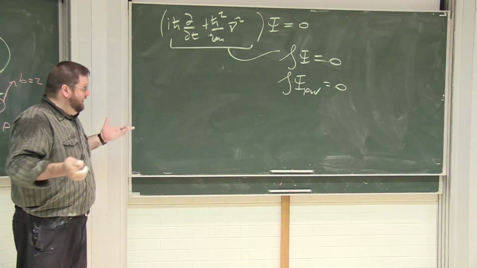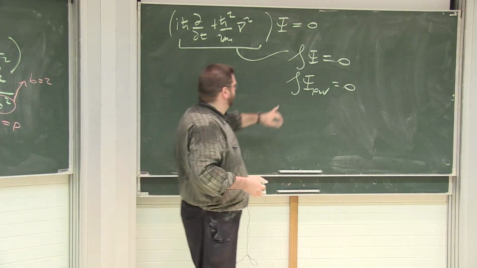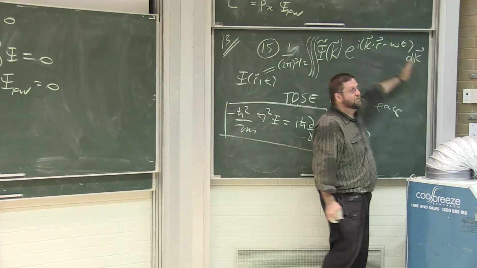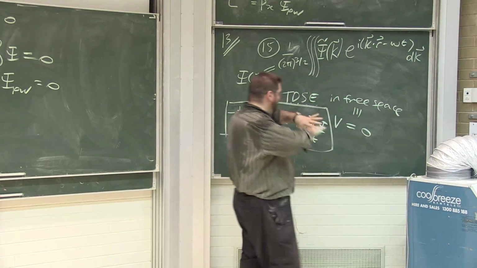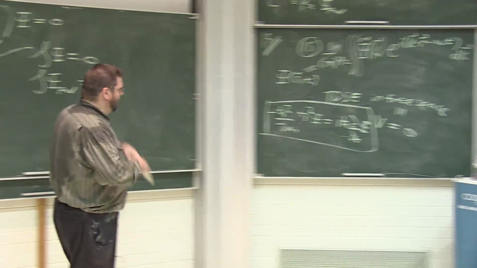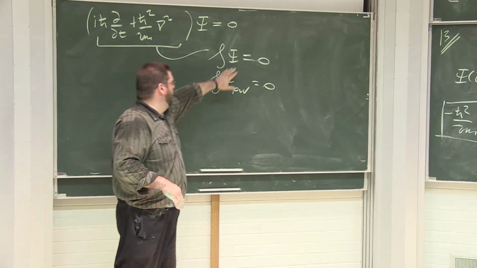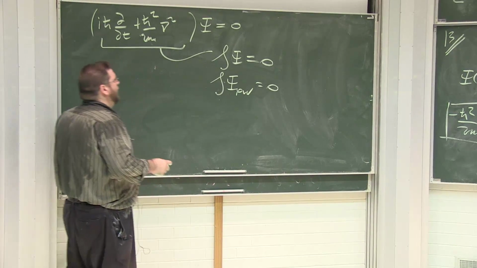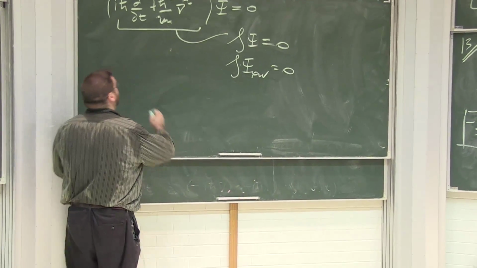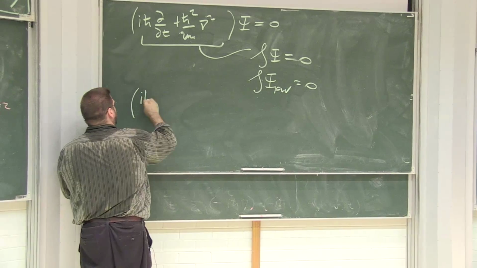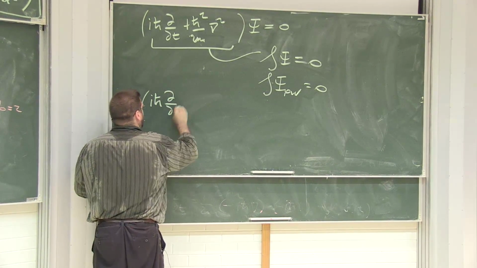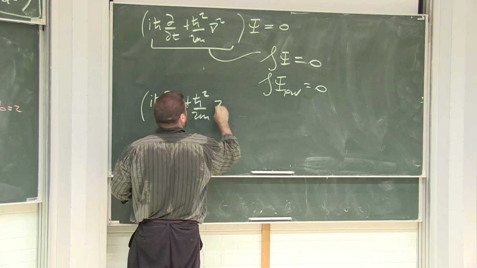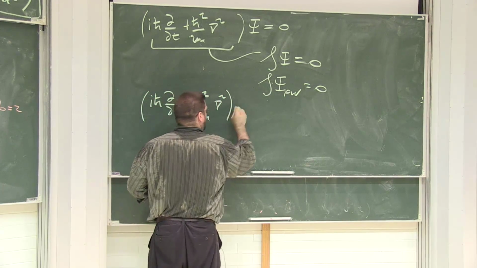The ugly way, or the less elegant way to do it, which is what I've done in the notes, is just to apply this operator to this whole mess, bring the operator inside the integral, do all the differentiations, and what you'll pop out with is 0, as expected. But to be more elegant, let's prove that a plane wave obeys the Schrodinger equation. So let's do it. The Schrodinger operator acting on a plane wave.